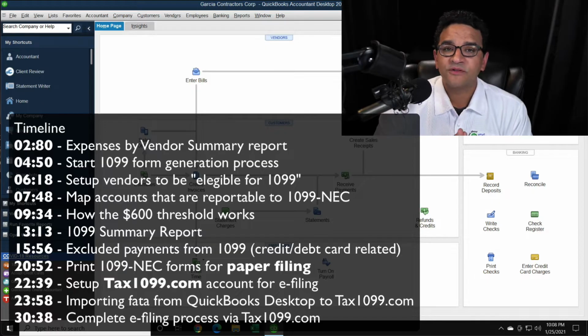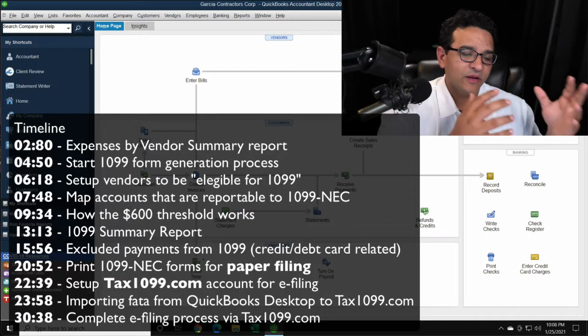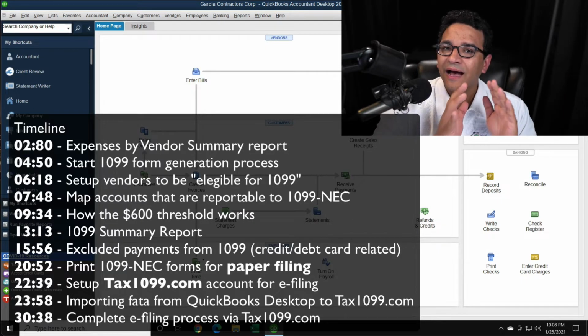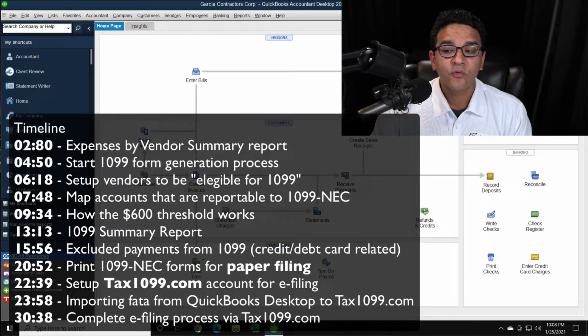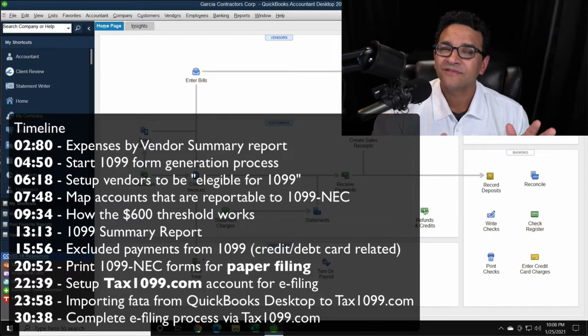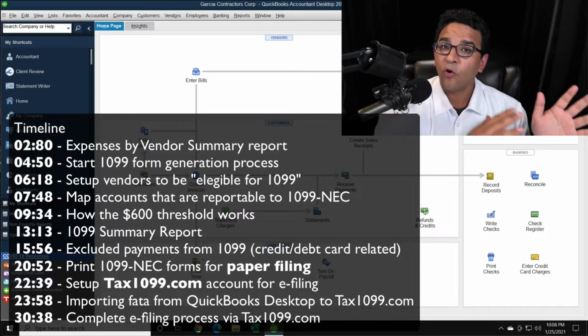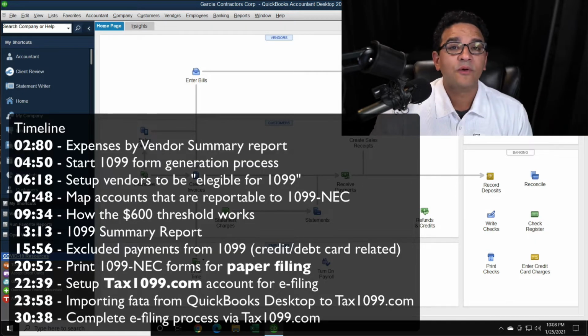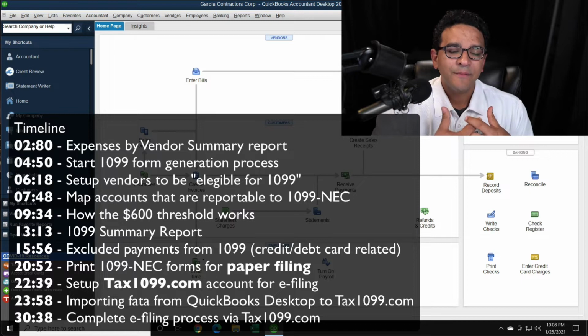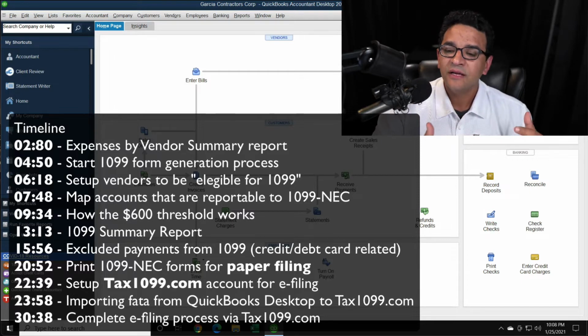So if you're using QuickBooks Desktop, the other thing I wanted to add is you must be in a newer version. By that I mean it cannot be more than 3 years old. So let's assume that you are in the year 2021 and you're filing for tax year 2020. Your QuickBooks should not be older than QuickBooks 2018 or 17. I'm not sure exactly which one, but if it's older than those, it probably will not work, because QuickBooks needs to be in a most current updated version to be able to allow you to file that.